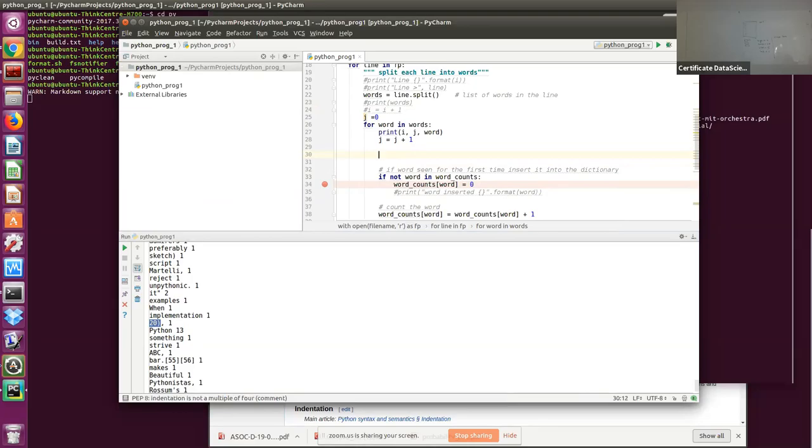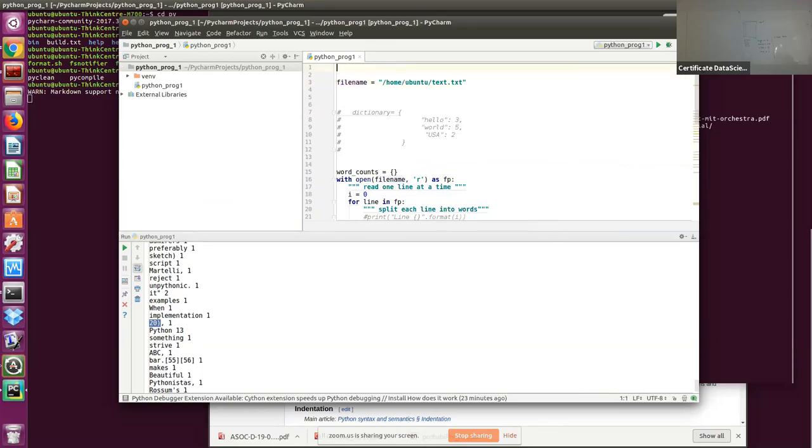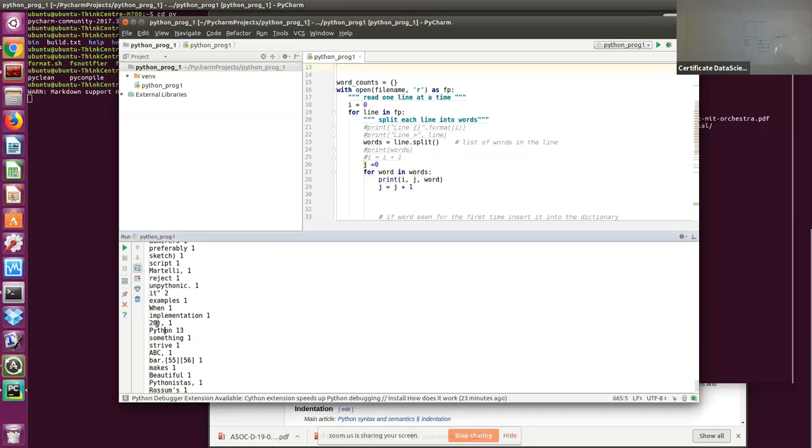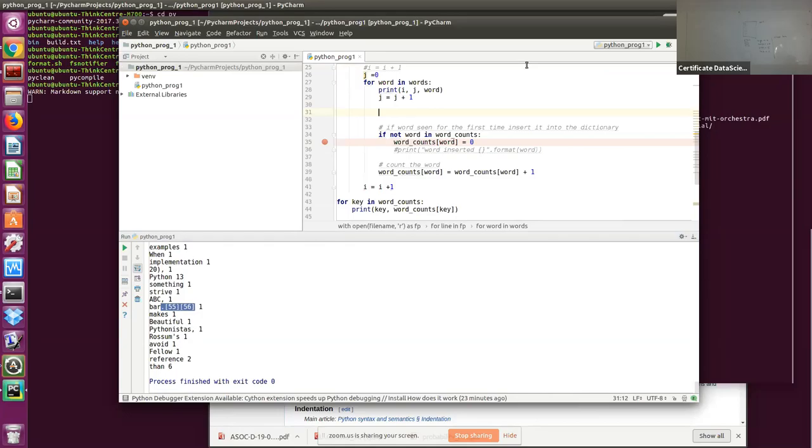How do I know? That brings us to the concept of something called regular expression. A regular expression is a compact way of representing patterns of strings. Python has a module called re, import re, for regular expressions. So first, let's remove all the words that have no alphabet at all. Then I'm going to remove all the non-alphabetical characters from each word. So in order to do that, first remove any word without any alphabet.